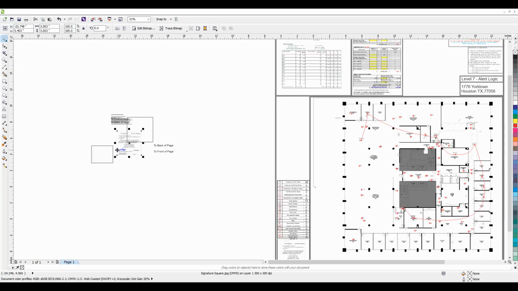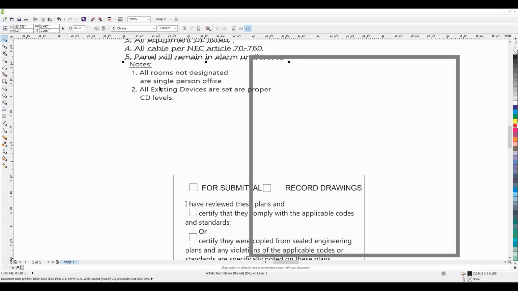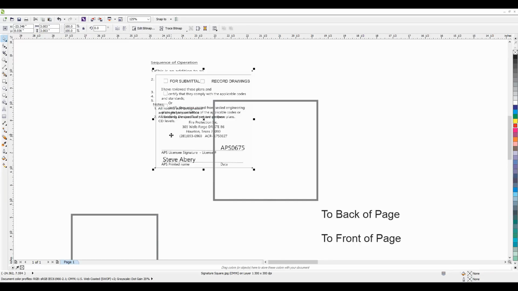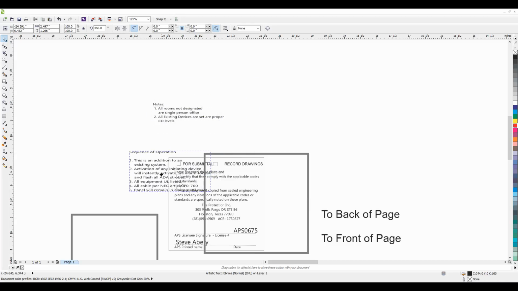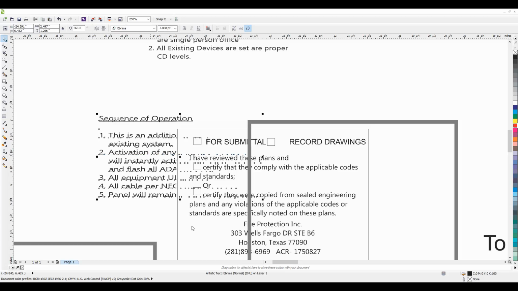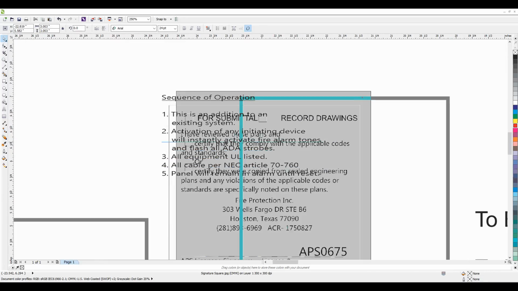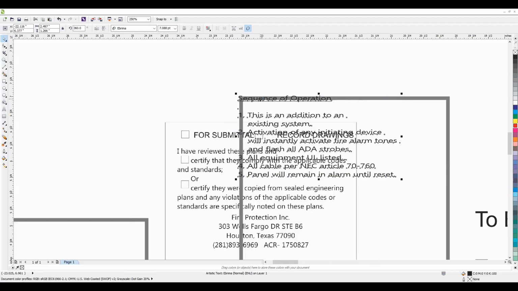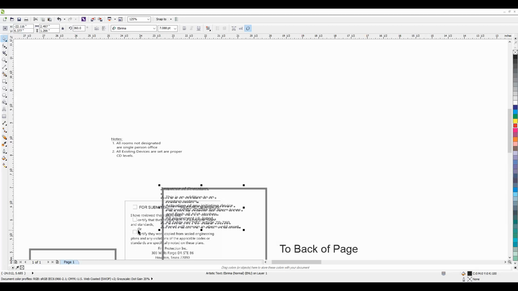Now, going back to the whole front of layer, back of layer, front of page, back of page, that all worked because I set this text box to the back of the page. Right now, this gray box is on top of this box, and this text is beneath this box. If I wanted it to be on top of everything, I would go to the front of page. And now it covers the gray squares. Let's move it to somewhere that's easier to read. It now covers the gray squares and this white box with the signature square and the text inside of it.